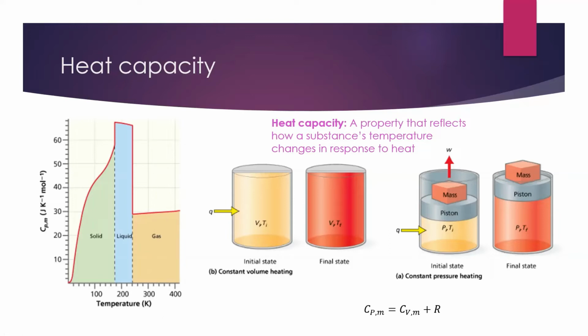Now, we might properly want to integrate it as a function that's estimated based on a polynomial. We can do that. We would have to do that for the solid. So if we wanted to know how much heat it would take to get the solid from 0 Kelvin to 100 Kelvin, and we assume the heat capacity was constant, we would get a totally garbage answer because it's a very bad assumption. However, for liquids and gases, it's pretty good. And it would also be pretty good for solids too if our change in temperature was like 2 degrees. If it's 100 degrees, it's not very good, but if it's a small change, assuming it's constant is pretty good as well.